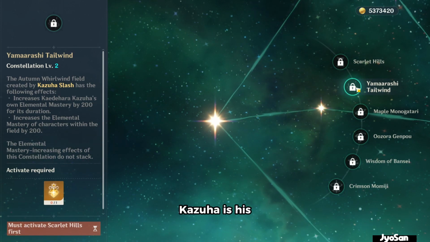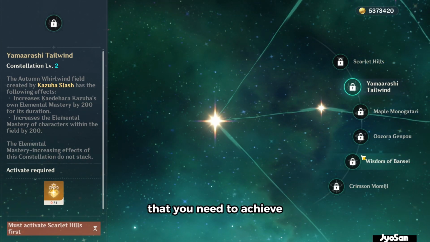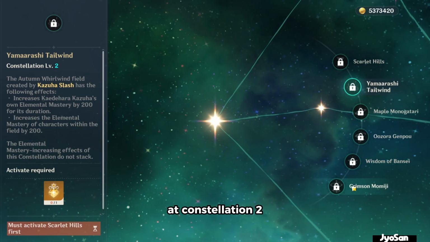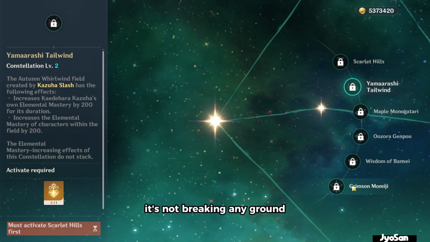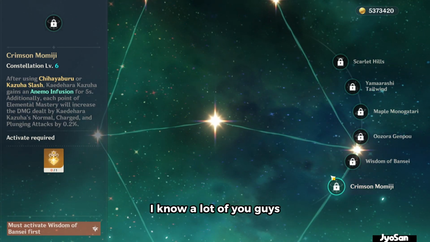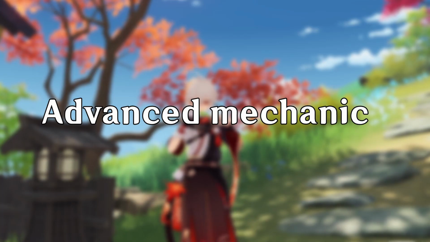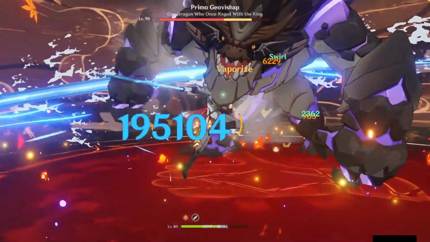And C2 Kazuha is his biggest power spike with the lowest amount of constellations that you need to achieve. After that, honestly, you can just stop at Constellation 2 since his C6, although it is good, it's not breaking any ground. So unless you really love your Kazuha, which by the way I know a lot of you guys really love your Kazuha, you don't need Constellation 6. Playing Kazuha is really simple. You swirl, you get buff, and deal damage. That's it.